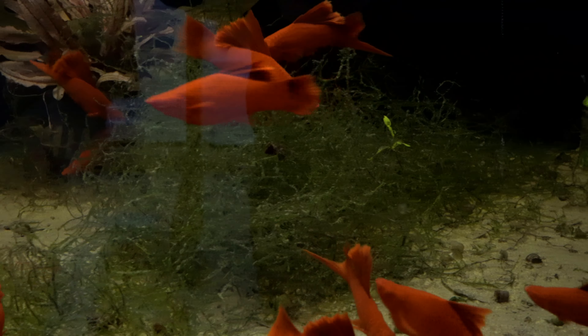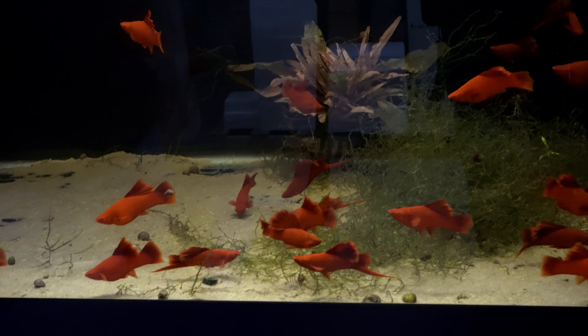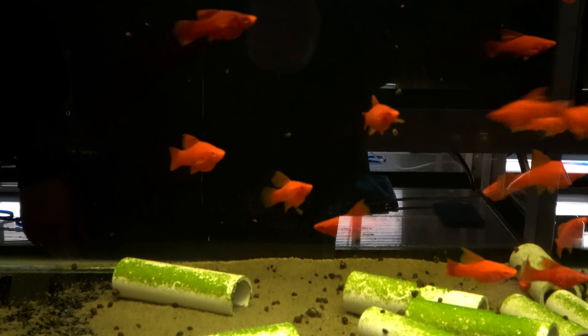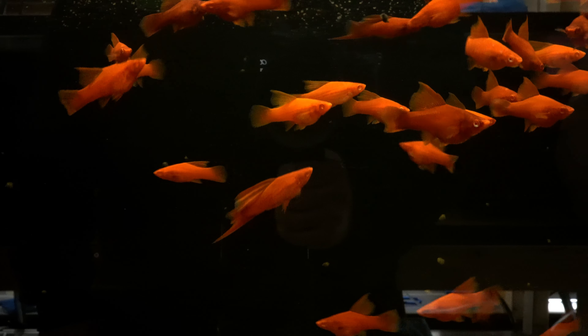We have healthy, beautiful ones and we're able to sell these as pairs — we have plenty of males and females. One tricky thing we're still figuring out with the supply chain is skewed sex ratios. These ones are being sold as unsexed; they're the same strain but younger. We have some early-developing males we can sex, but we'll also get late-developing males, so we're not sure if the apparent females will stay female or turn into those big beautiful late-developing males. There's some secondary sex characteristics you can look for — a little thickening on the anal fin — that likely indicates a future male.